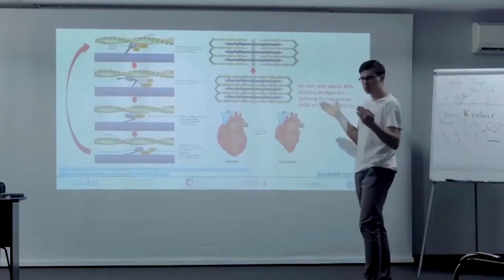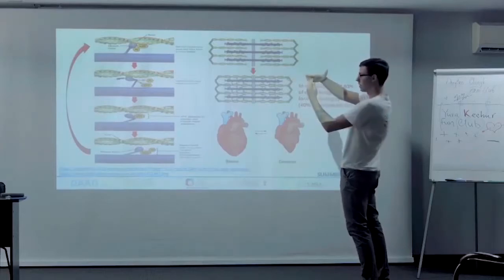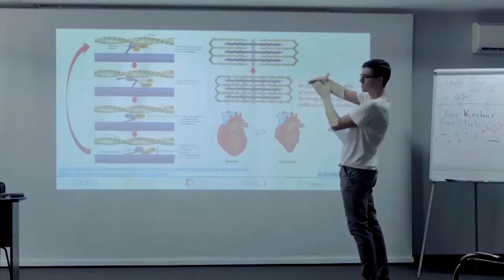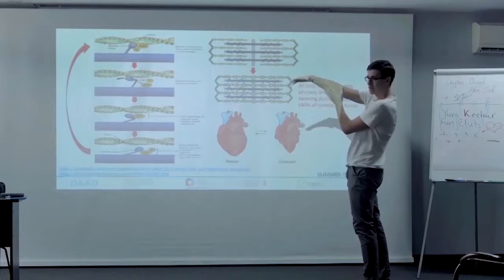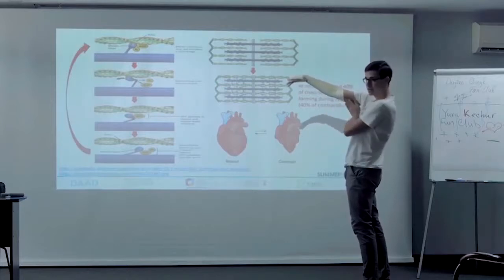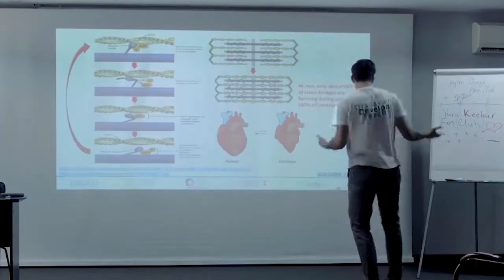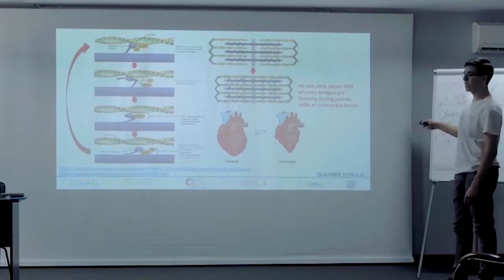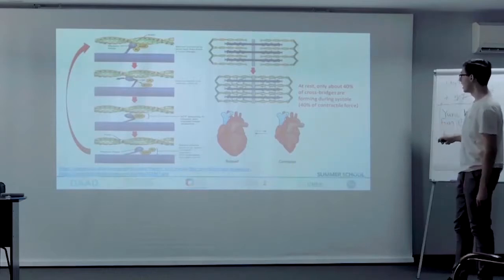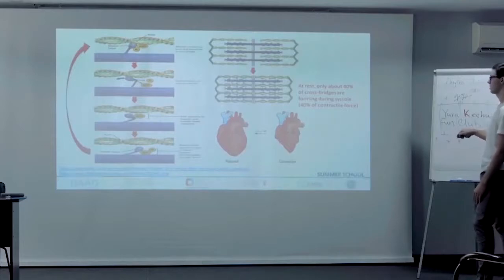First, you need the myosin to make a cross bridge with actin. This is the head of myosin. It makes the cross bridge with actin. Yes? After that, it bends. After that, it detaches and bends once more, and contacts with the actin once more. After that, bends, detaches, contacts, bends, detaches. So this is how they are sliding into each other. So this is how the contraction works. As you see here, it was relaxed. Now it's contracted, and from the relaxed state, it is now the contracted. You see these ventricles which contract.